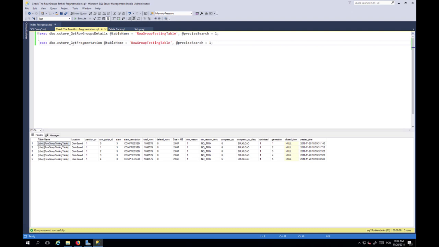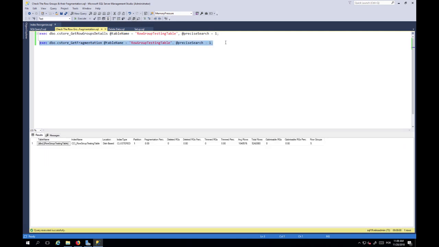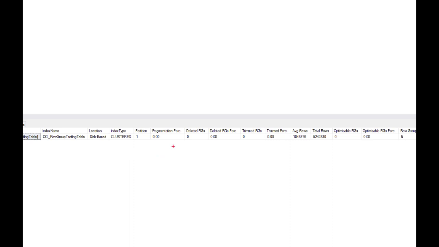Next thing, I will run the same open source library CISL, the get fragmentation function with the parameter of the table name, indicating that I don't need similar tables but just this one. And you can see that there is logical fragmentation.